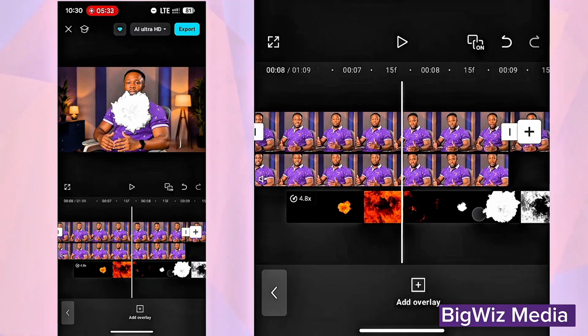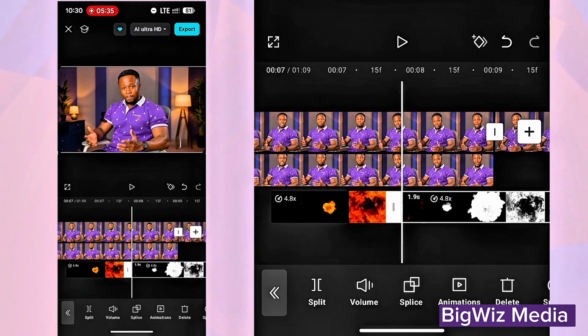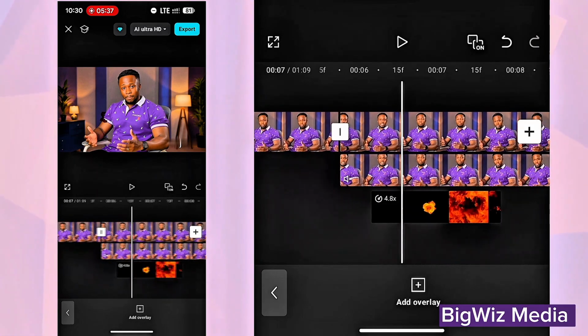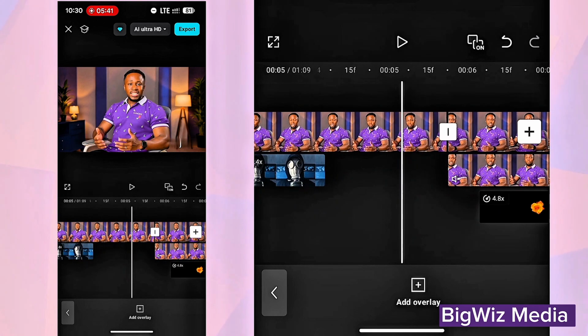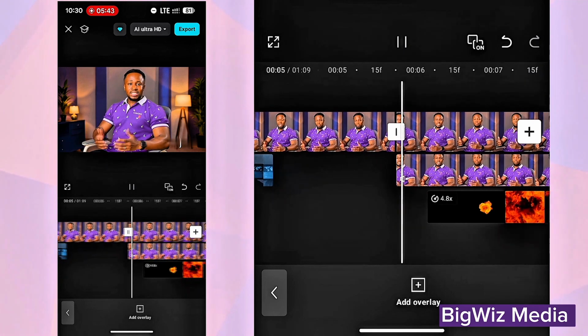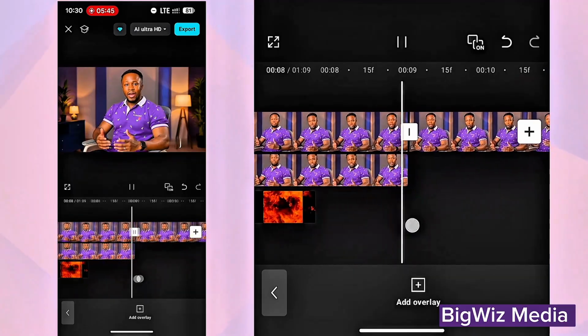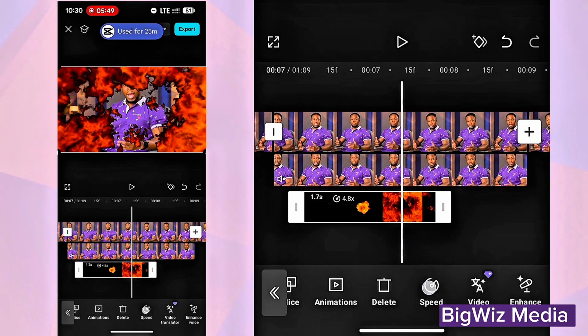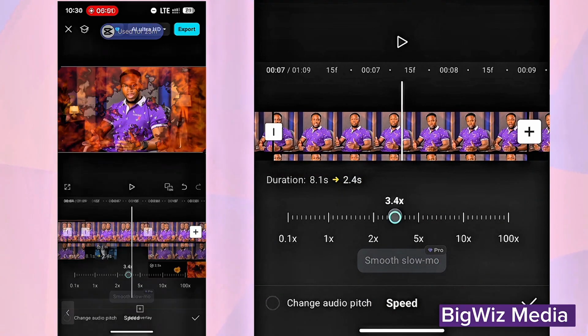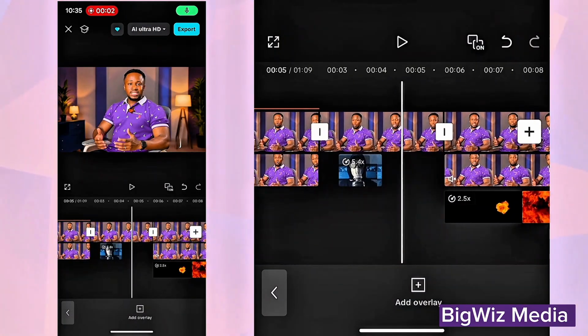Now let me see. Faceless channels are blowing up in 2025. The speed was so much, so let me reduce this a bit. Blowing up in 2025. Okay, so now let's add.